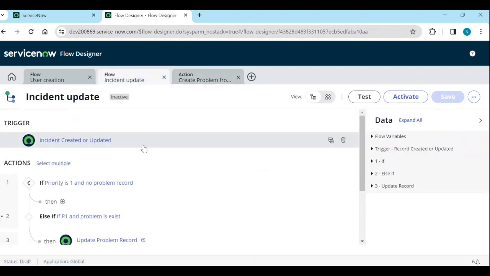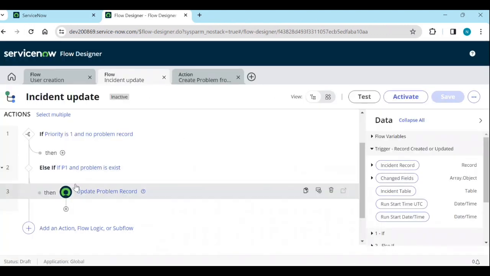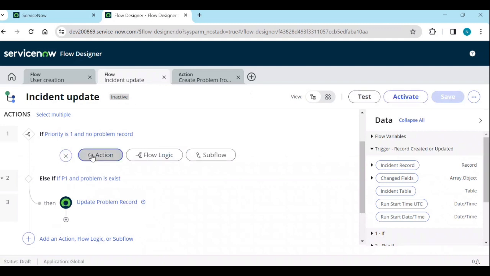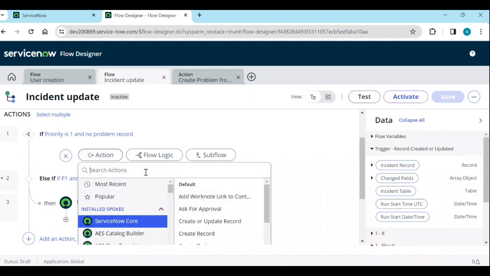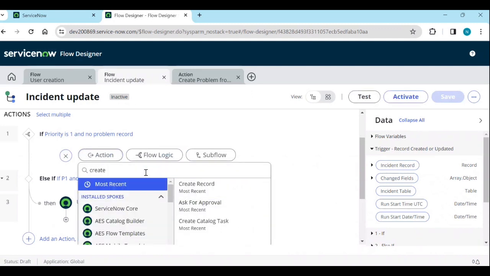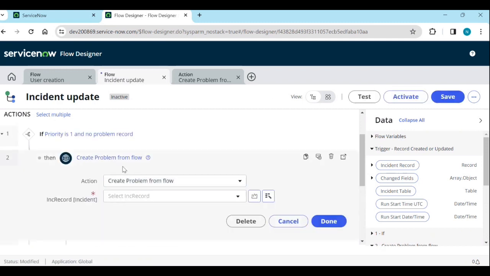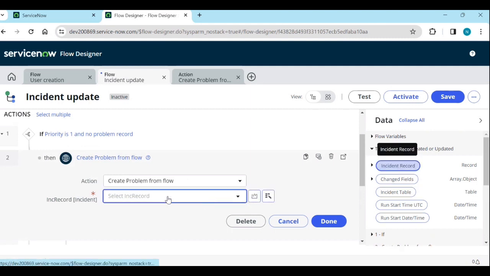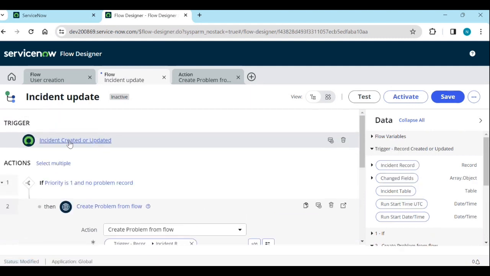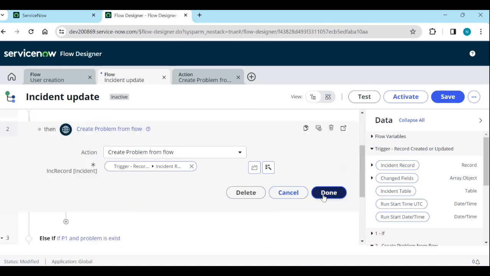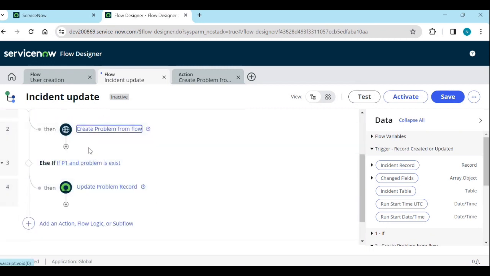Now refresh this and let's see in the custom actions. Search create problem from flow. Under global, you got it. The incident record is the incident record which is created in this flow.